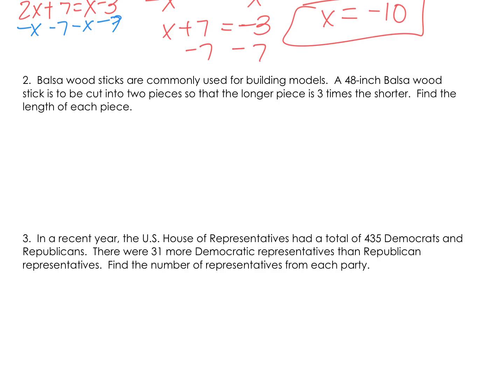Number 2 says, balsa wood sticks are commonly used for building models. A 48-inch balsa wood stick is to be cut into 2 pieces so that the longer piece is 3 times the shorter. Find the length of each piece. So this is weird, right? What I would do is draw my sticks. I have one stick here, and then I have another stick that's longer because they're not the same length, right? So there are my sticks.